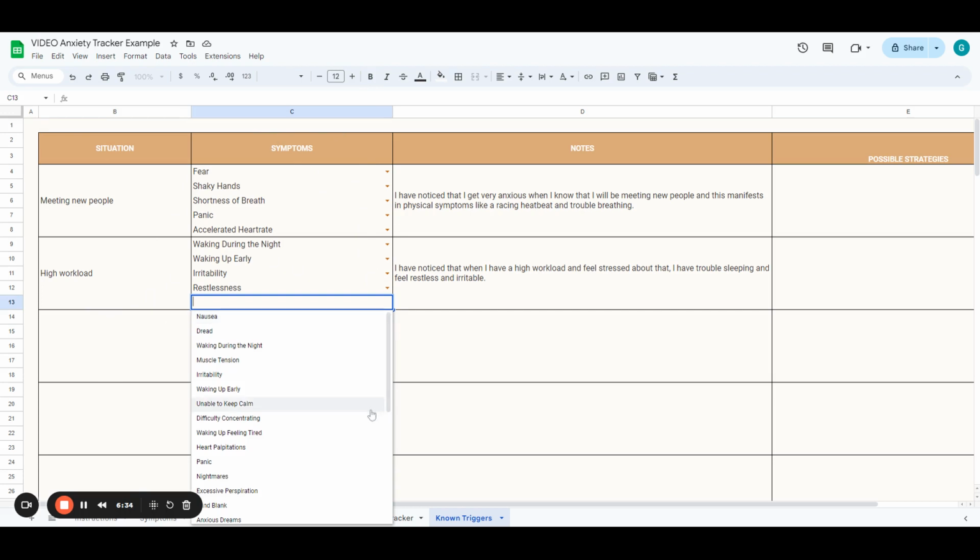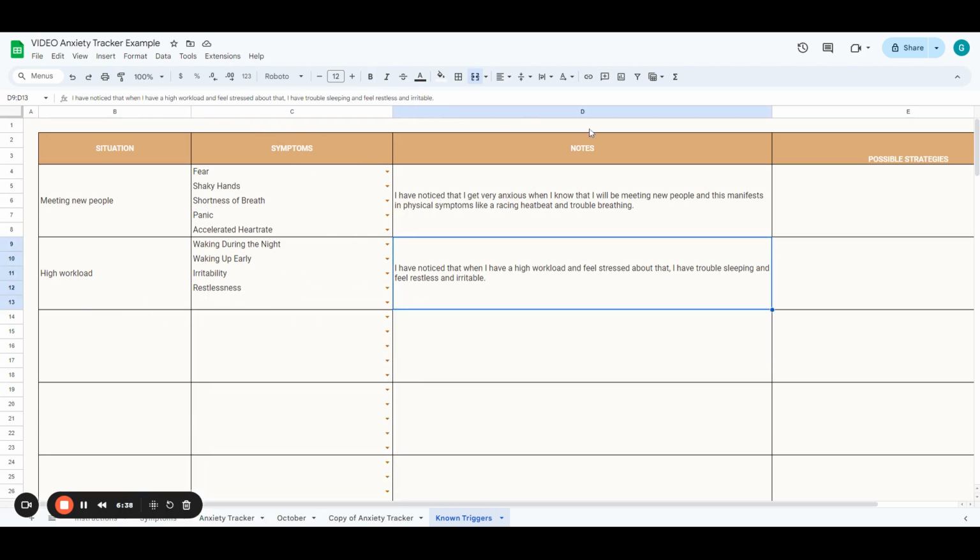So these are, again, all of your symptoms here in the drop-down list, and just some notes on what's happening when these situations arise. And then this final category here, you can pop in some possible strategies that you might be able to use when this situation arises again. So as you work out your triggers, you can also then work out some strategies to cope with them as well.